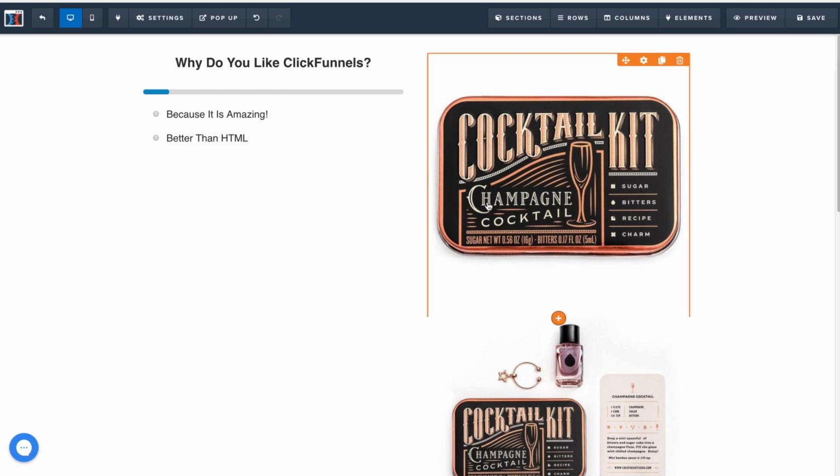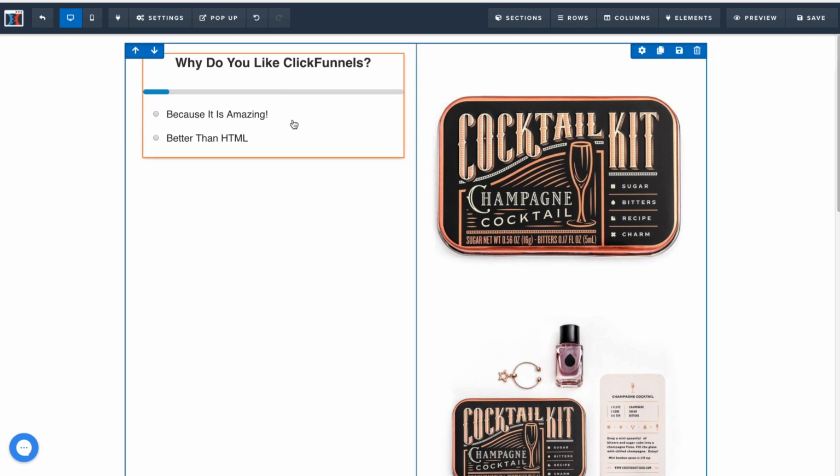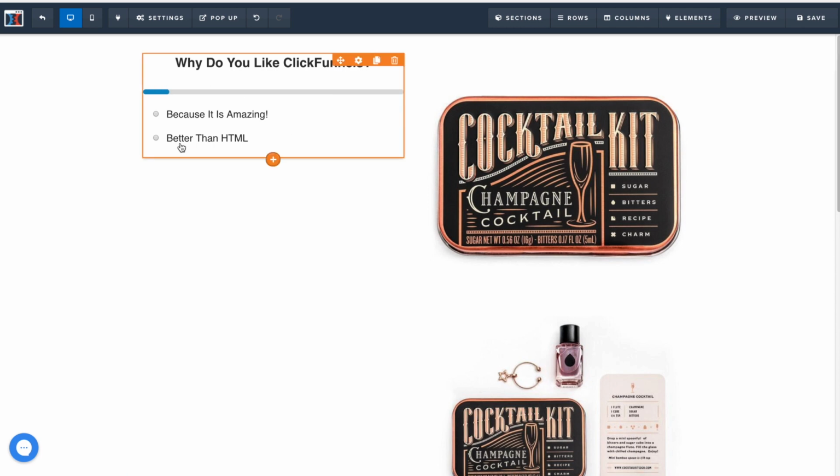And so you could do this with the product, I suppose. If you have a product that you're selling and you want the left-hand side to stick, where maybe it has the order now button, that might be really big. What I need to do first is set an overflow visible for the section. So I'm going to go into the top right-hand of the section, and it should be in the green.